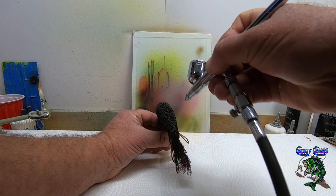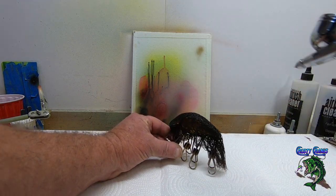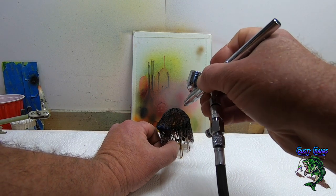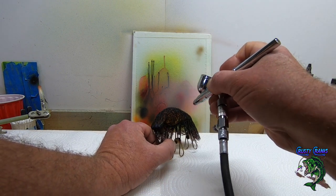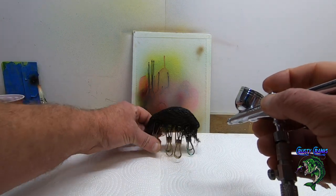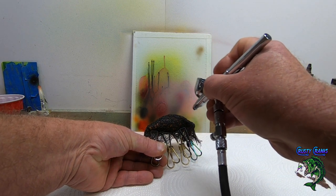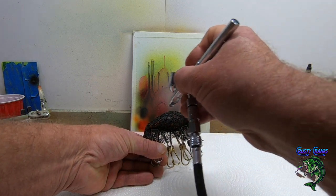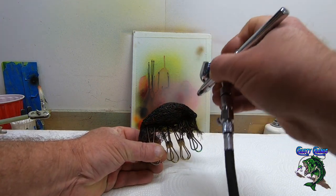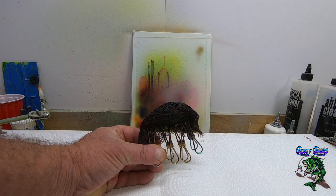And this sepia is a little thick, as most detail colors are, but I didn't want to thin it down because I don't want it running under my stencil too much, or under my wrap too much. So, like I said, I'm just trying to get a little bit of a texture look on there. And then we're going to put the stencil on, and we're going to use the same color for the stencil. And then I'll probably come back and darken the face and the back up a little bit. But let's see what that looks like so far.